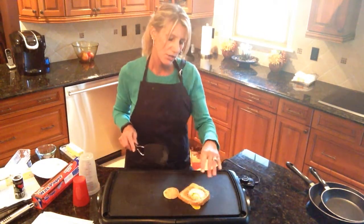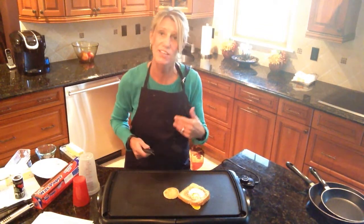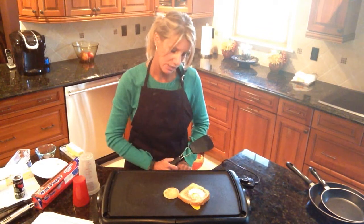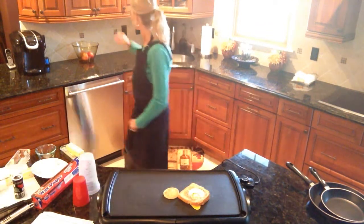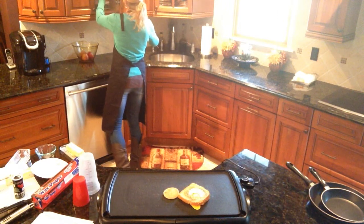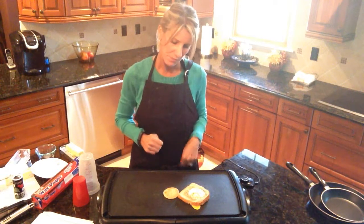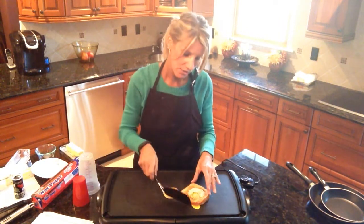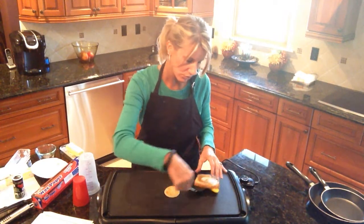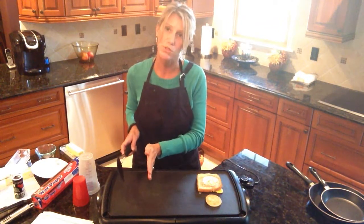You can add salt and pepper if desired, either before or after cooking. I'm grabbing a plate — we'll try to use paper plates in class to make cleanup easier. I put the bread circle in the middle since I'm only making one. In class I'd have one person working on each side of the griddle.